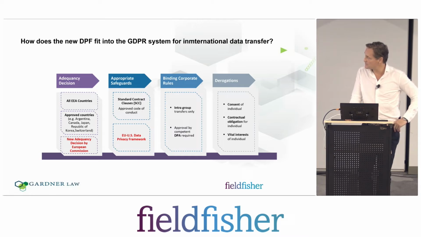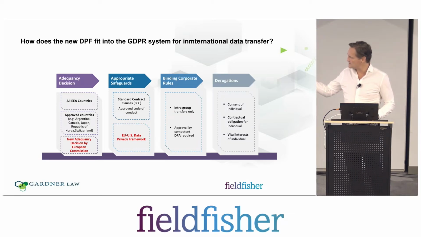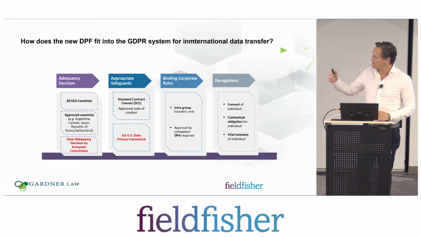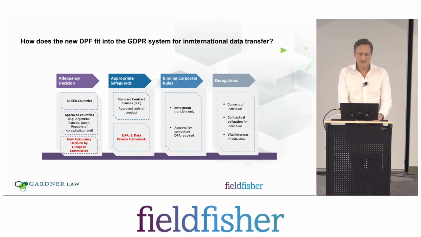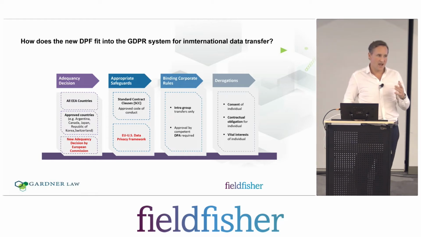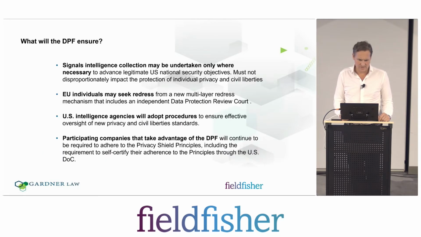So if we look back at the slide that I presented in the beginning, the question is, how does that fit into the system of legal grounds under the GDPR for international data transfer? I would say that it is a mix between appropriate safeguards, like the previous Privacy Shield, so the self-certification process would probably belong in that column, and the new adequacy decision that is still to come from the European Commission would then, once it's in effect, belong in this first column. So actually a mix, but before we have this mix ready, the EU Commission needs to do their homework as well.